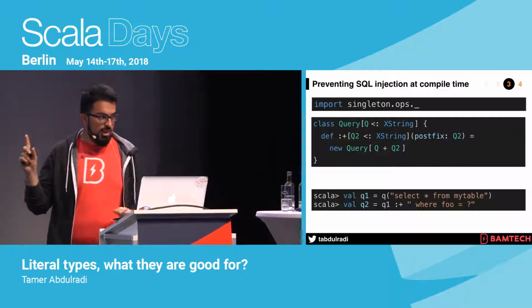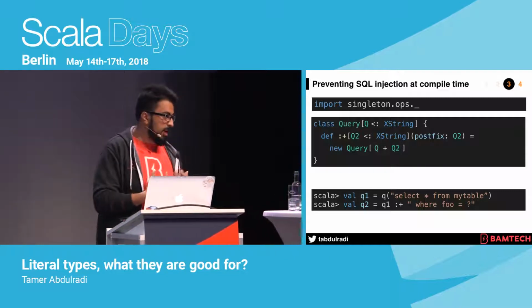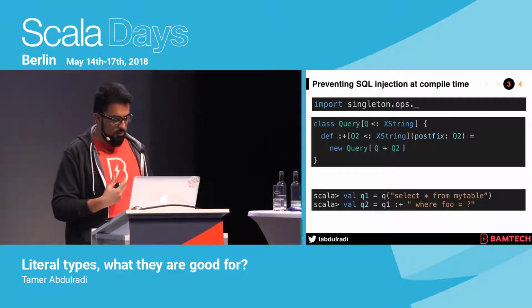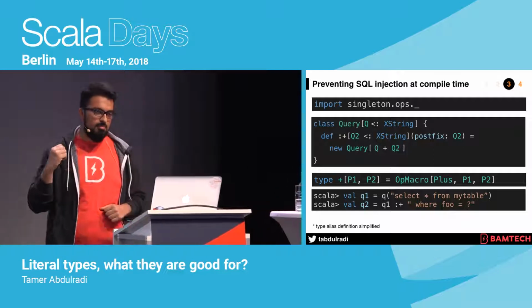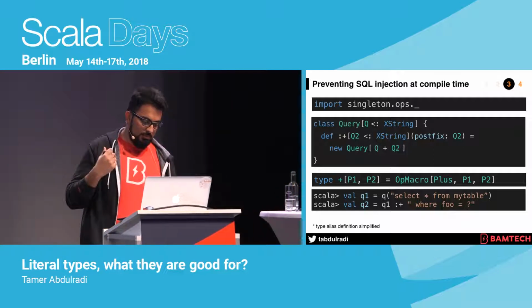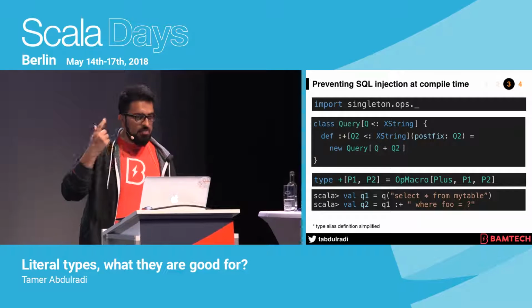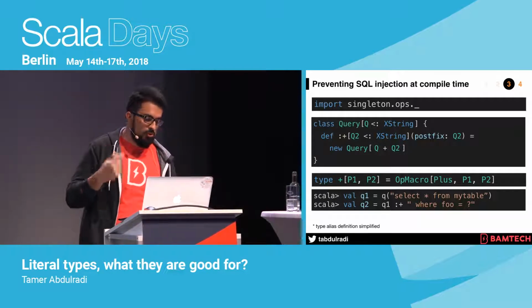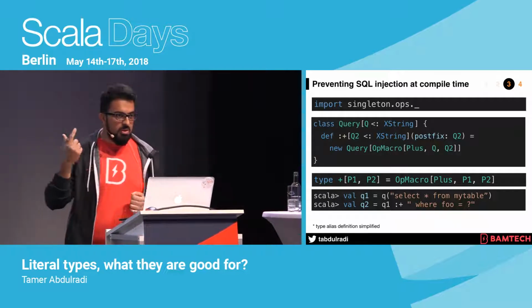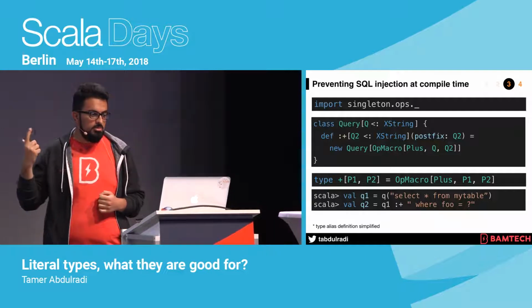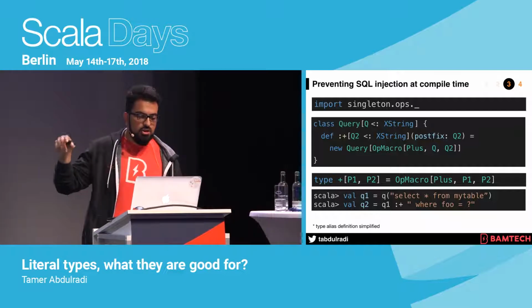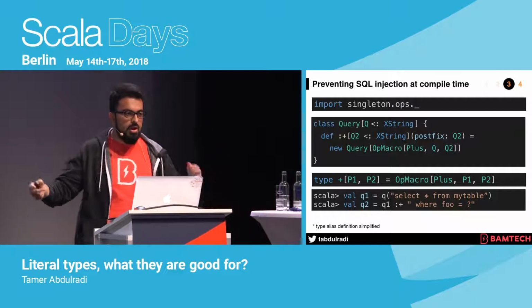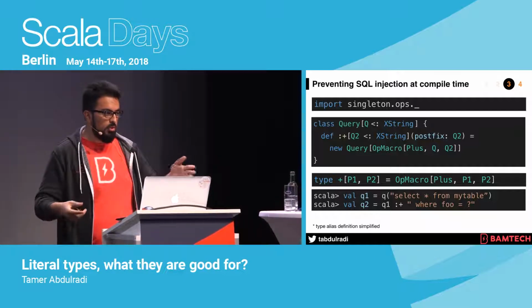While this looks like we are adding types or something, it's not. Behind the scenes, this is just a type alias called plus, just to fake the plus operator or whatever. So in fact, this is what you are creating here. It's just a type called op macro that just contains the fragments of the query and the operator, the plus operator, you want to do with those fragments.